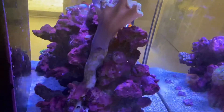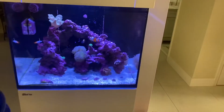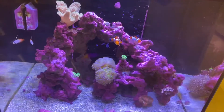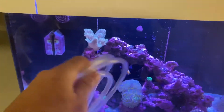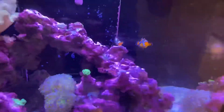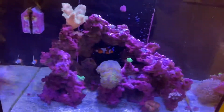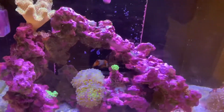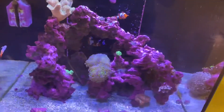At the end of the day it's a nitrate issue, so let's go ahead and do a test — test the nitrates and see where we're at. What I'm going to do today is use a small hose and a five-gallon bucket and siphon off as much of that cyano as I can, especially around that hammer coral. I want to avoid doing another slime treatment since the corals are doing great. So we're going to up the feeding and dose amino acids in this tank as well.